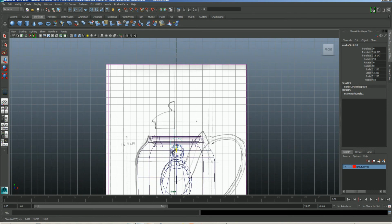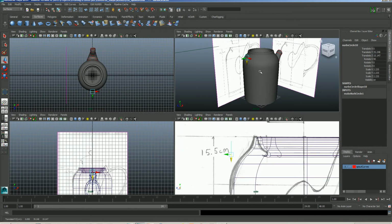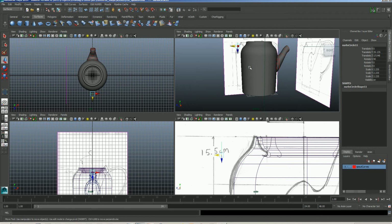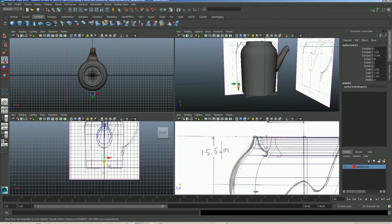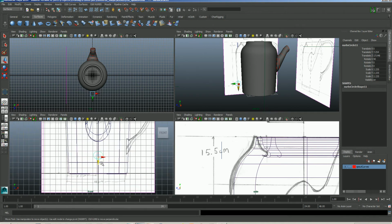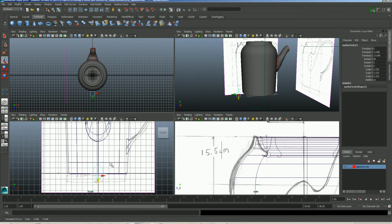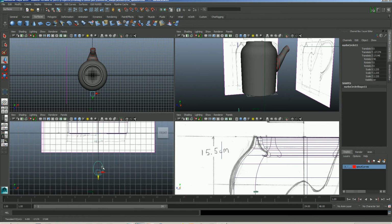Again, let's bring this down. Let's put this in the right place. You're going to think that it's projecting onto the surface around there. I'm not going to rotate it actually. Let's just drag it in a little bit. And then I'm going to Control D this, duplicate it, bring this down. This I'm just going to scale up. Again, I may just move this down so I can see this a bit better.